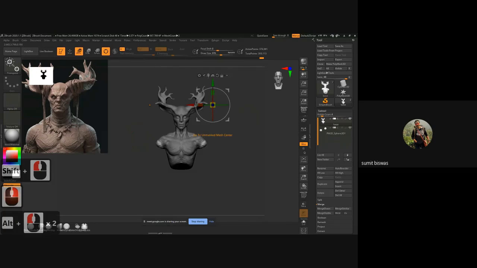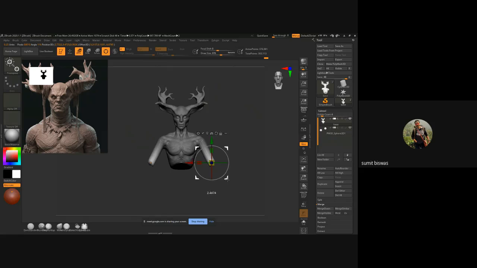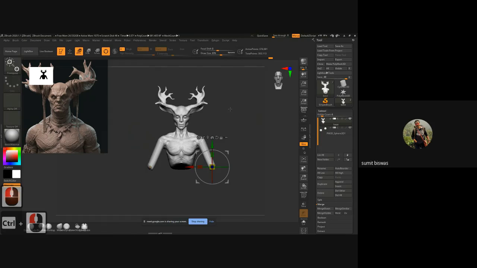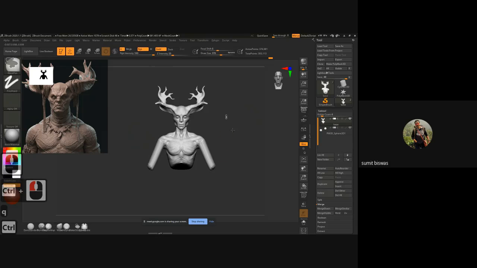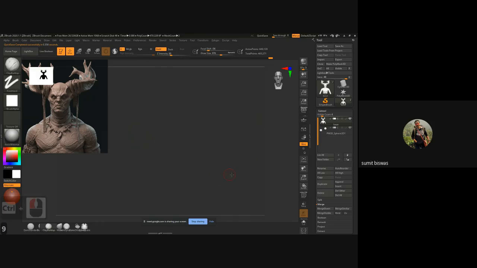Just click on this center button. It automatically aligns. Then pull it slightly, deselect, Q, Dynamesh 9, quick save it.